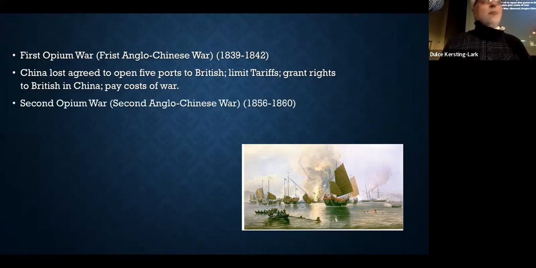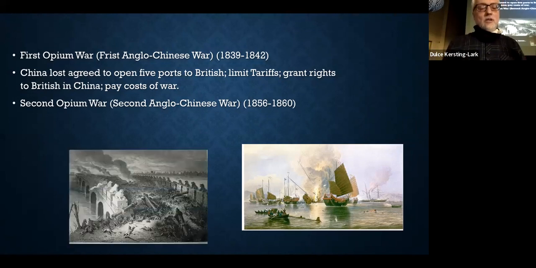Well, I'm not going to go into a lot of detail on these because we still have a lot to talk about, but China tries to get rid of opium again a second time. And there are a lot of other economic factors that go into this, but they fight a second opium war in 1856 to 1860. They lose this one as well because they're still outgunned. Nothing much has changed. And actually the Chinese government is weaker.